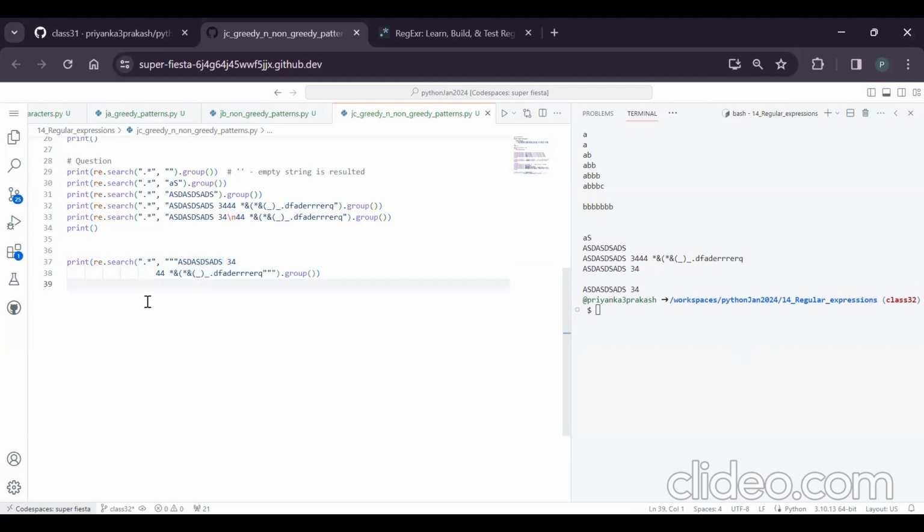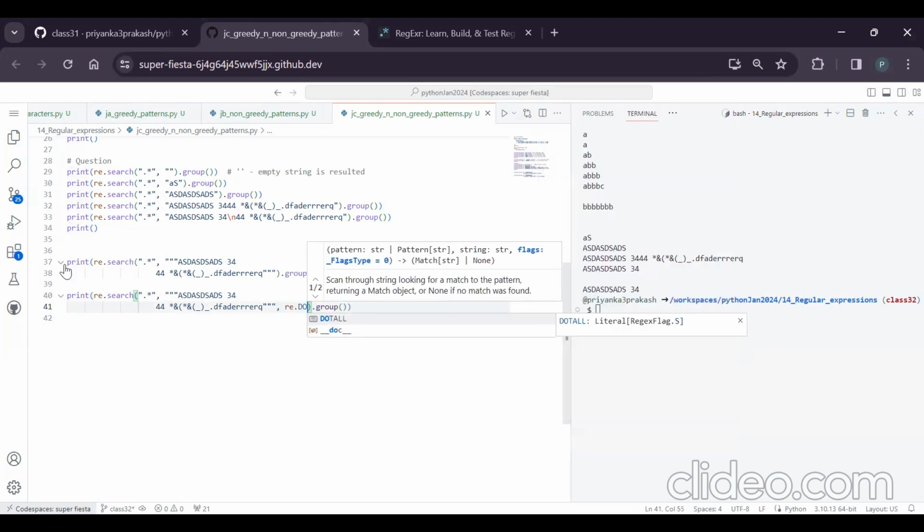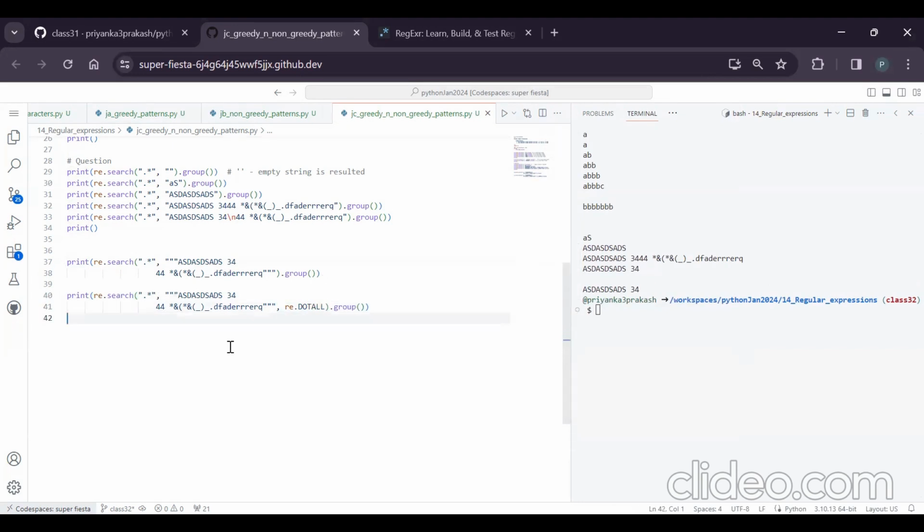But sir, how do you make it take even that also? Do you want it to take that one? It's up to you. There is something called re dot all. This is another flag.